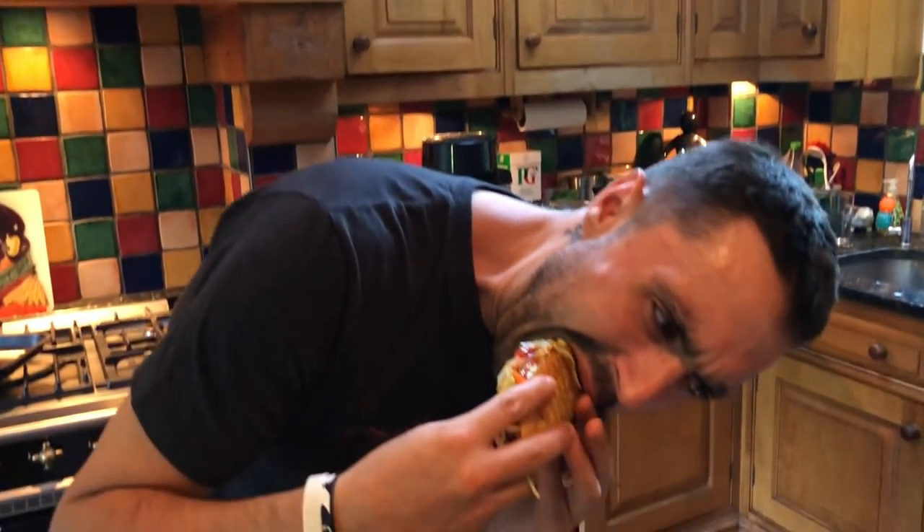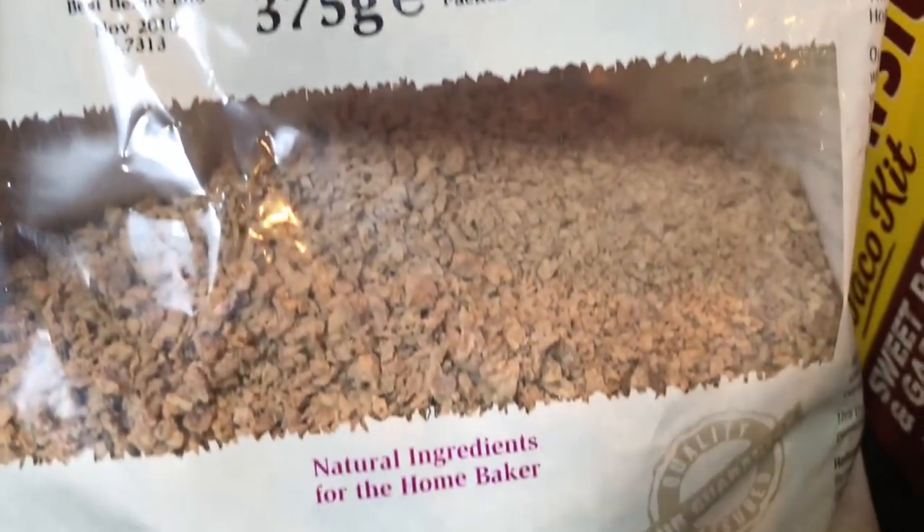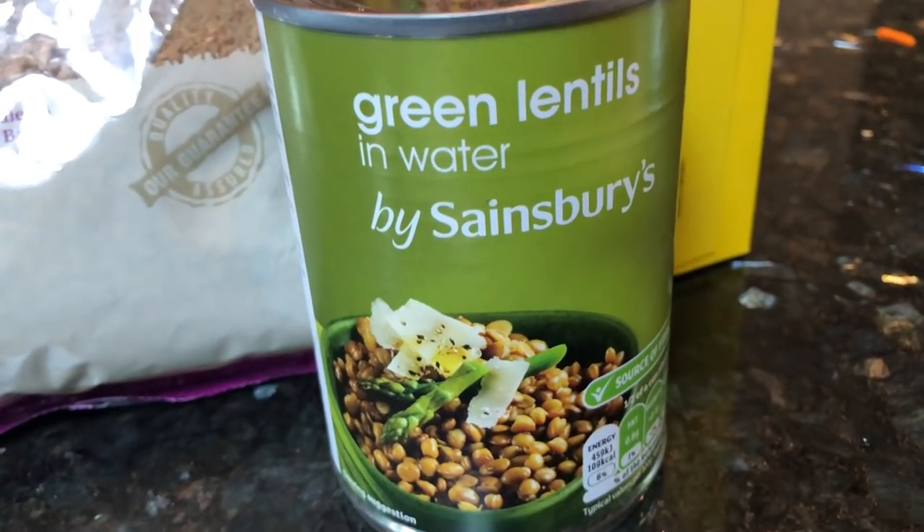We're going to do a little taste test and see how it compares to the ones I've had in the past. Wow — oh, I have mercy! Look at that, it's amazing. All it was was one of these Stand and Stuff El Paso kits, bit of plant-based mince. If you don't have plant-based mince, you can probably use some savoury soya protein mince — the dried dehydrated stuff — or some lentils. If you don't like the mince, make it more whole foods. Delicious, try it.